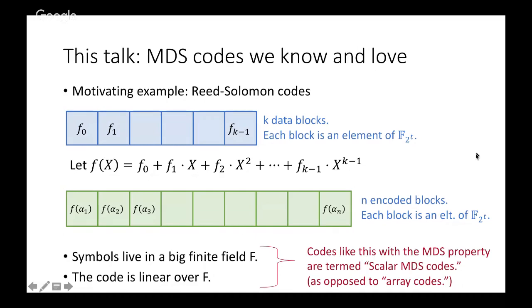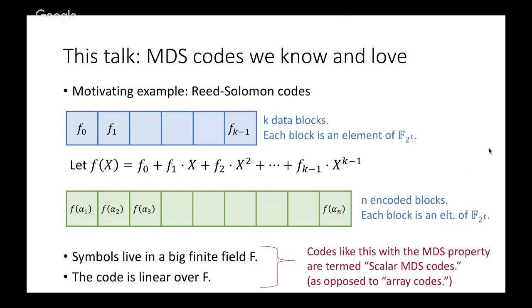OK. And so this talk is about understanding to what extent scalar MDS codes like Reed-Solomon codes can be used as regenerating codes, because on the face of it, it's not clear if we can't start mucking with the subsymbols or designing the subsymbols in particular ways. How can we make these happy cancellations occur, like happened in the previous example, where I could magically get away with just 3 bits?